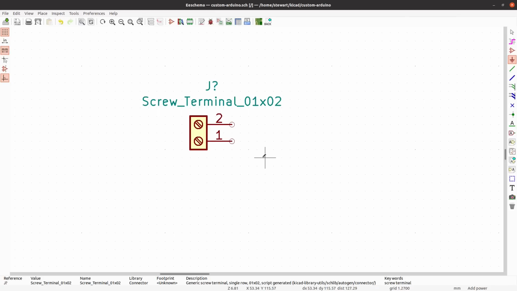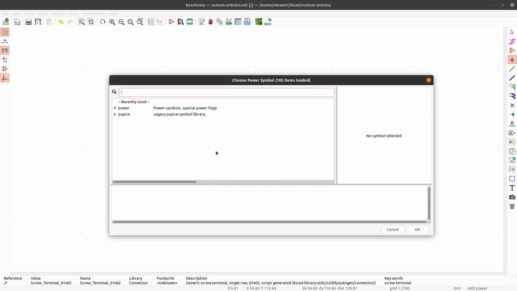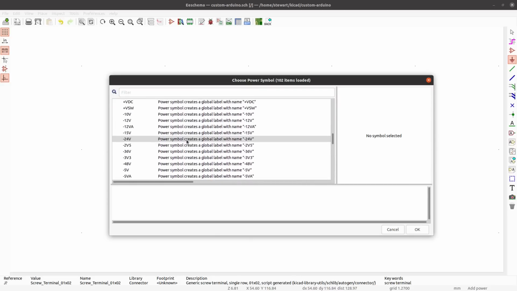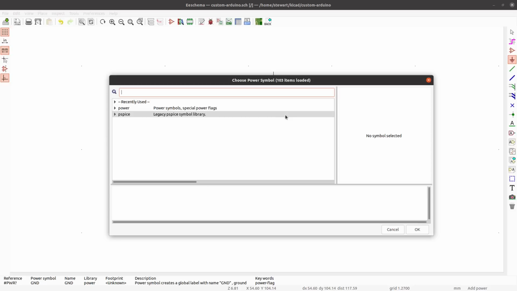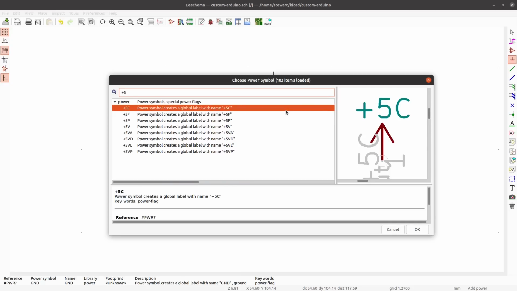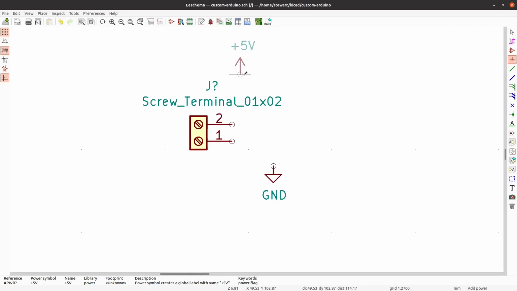Let's start with a ground. And for the power connectors, it's like adding a component. Just click on that and there'll be a ground you can use. Let's place this over here and go to add another one, which will be plus 5 volts. And this is the initial 5 volts as it comes into the circuit. And then we can wire these components up by putting it at the start point, pressing the W key, or you can use this green place wire option here.